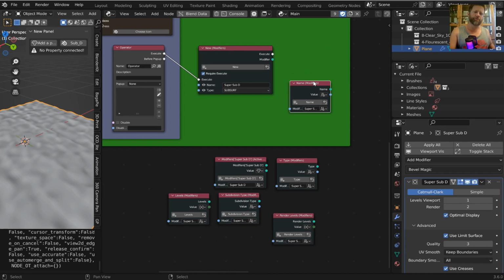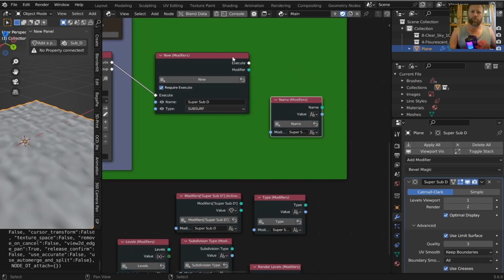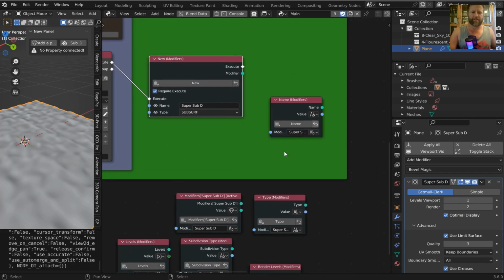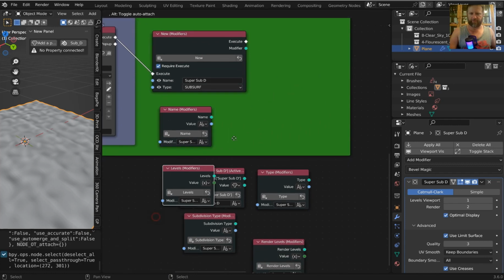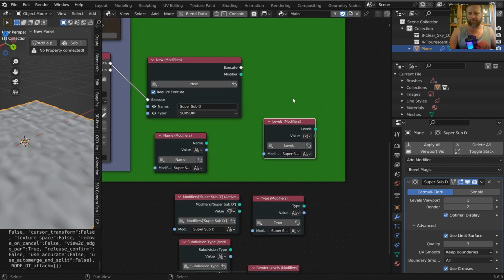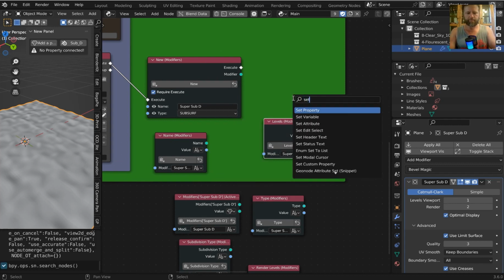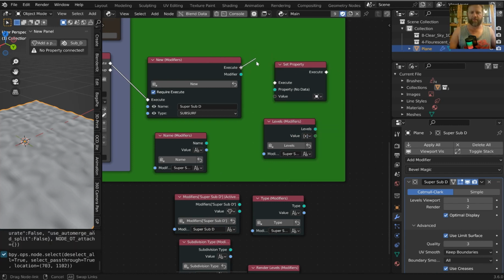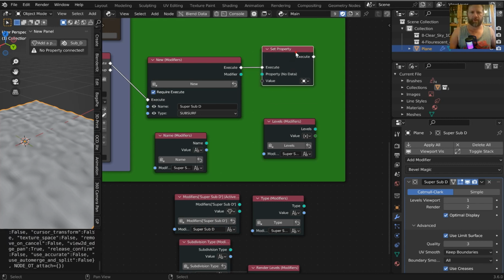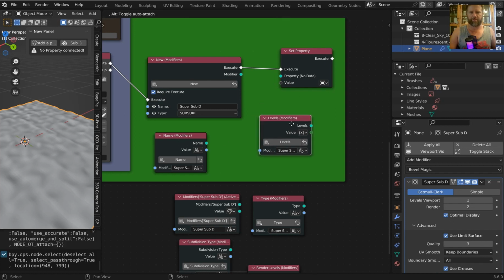And once that's created, what I'm going to want to do is have it set some certain things. So that's the name. I don't have to have that right now, but I'll set the levels first. So Shift A, search for set, and set property. And now if we tie this in, the white socket to socket for the functions, we'll now have to actually change this to the value being displayed here.